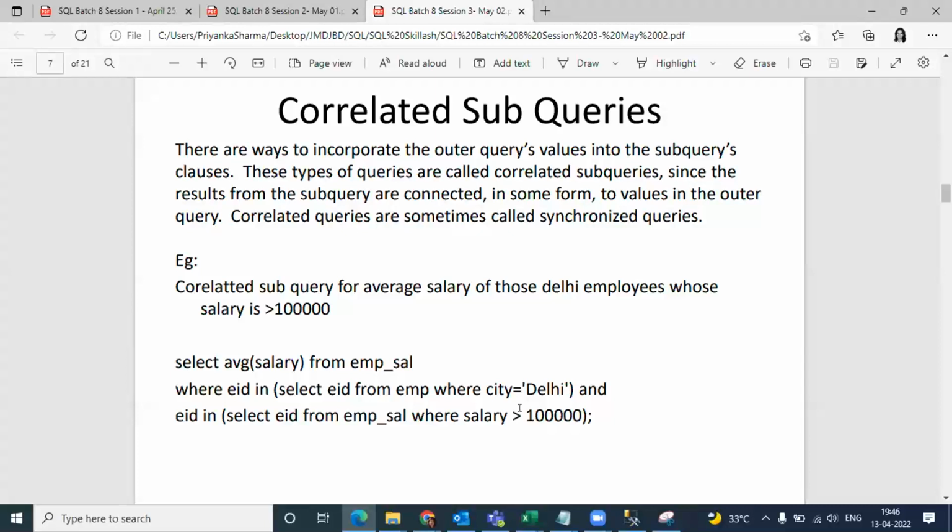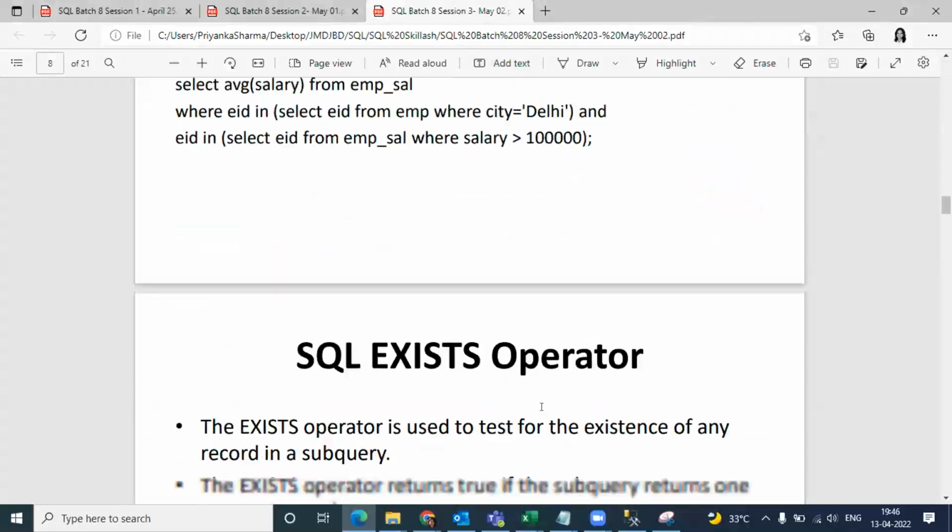So it will help me calculate the average of the salary from this table, and it will fetch the employee ID from this. Whatever employee ID it gets from here and here, it will use that, right? So this is one example of correlated subqueries. All right, clear everybody? Okay, let's move on to the next one.